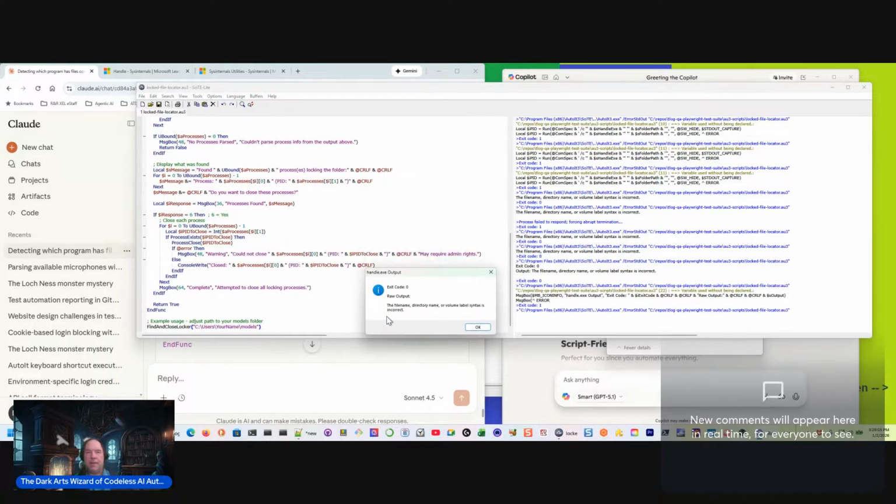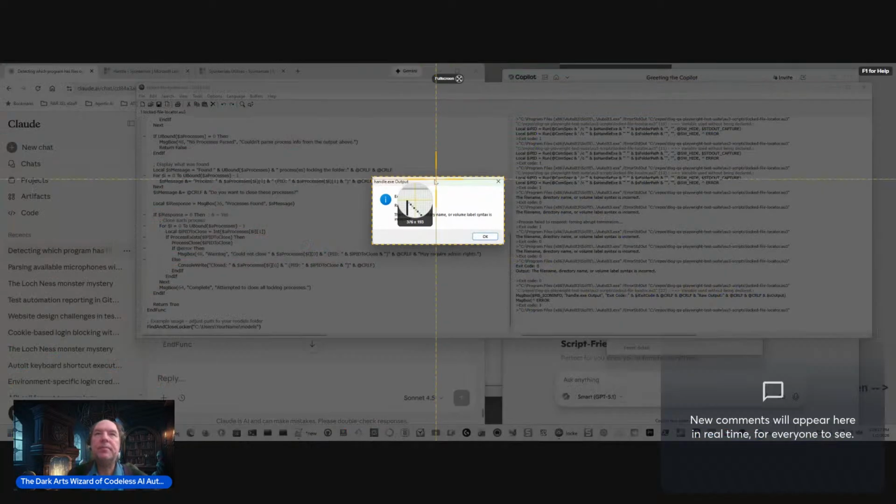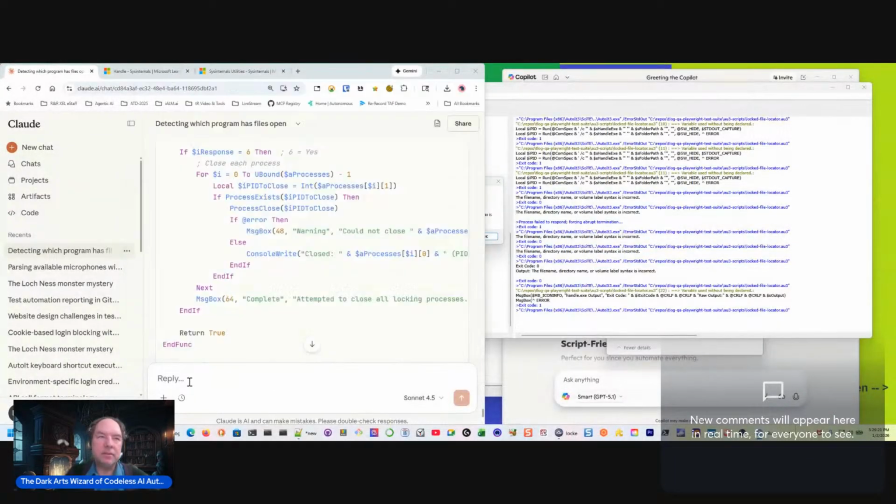Okay. As it goes 0, run. Label syntax is incorrect. Dude. That's exactly the same thing it said. It's the exact thing. Please show the syntax.